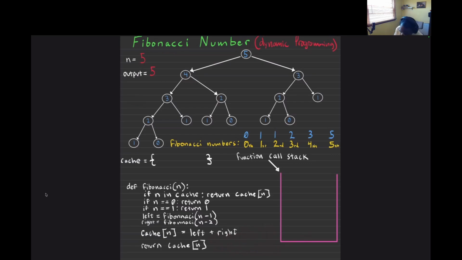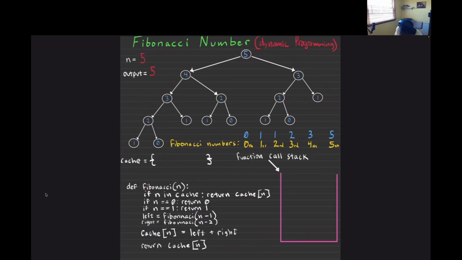So here's the Fibonacci number recursion tree when n is equal to 5. Let's do the walkthrough with this code I have here so I can explain the details. I have this call stack here because we'll be using recursion. So when we call this function, n is equal to 5. I'm just following along here. We have a cache here. If n is in the cache, well, this cache is empty, so we don't hit this case. If n is equal to 0, so let me label this as well.